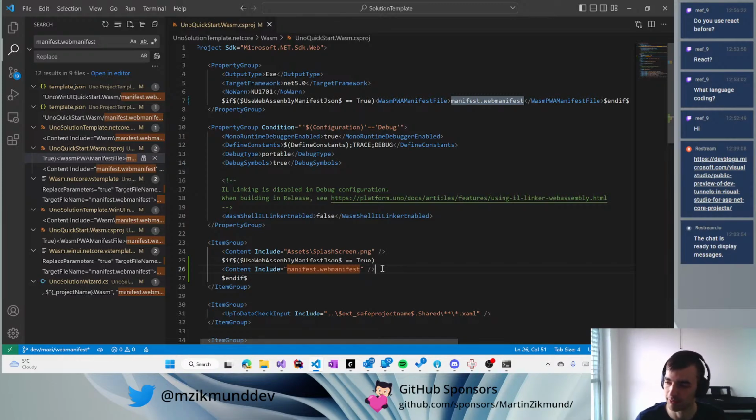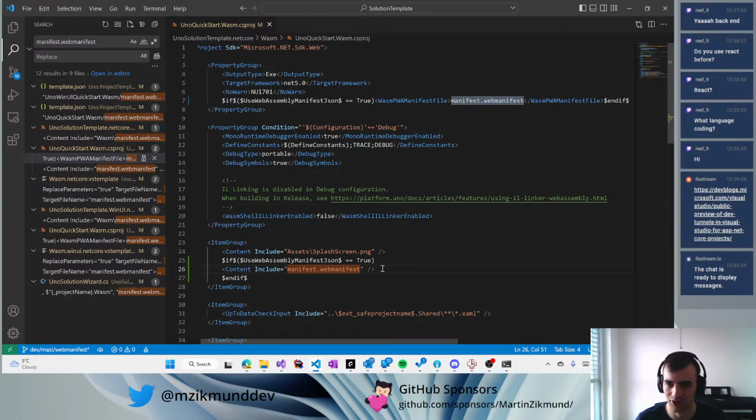And Uno Platform allows you to bring your .NET applications to the web without having to write JavaScript or anything like that. So that's, for me, quite useful, because I'm more used to C# than JavaScript.